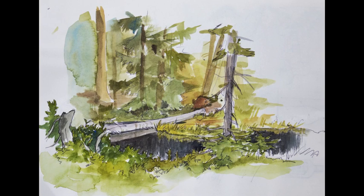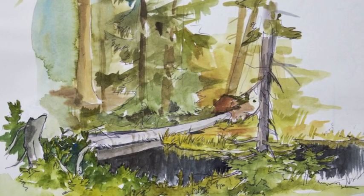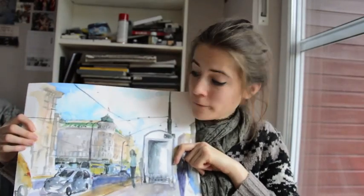So also in Austria. I drew this while we were looking for mushrooms. I took a break because I found this wonderful secret lake, pond, whatever, in the woods, and it's not really detailed because I only had like half an hour to do it, but it was still a lot of fun, and I kind of like the way it turned out. This one, for example, I did in Vienna.